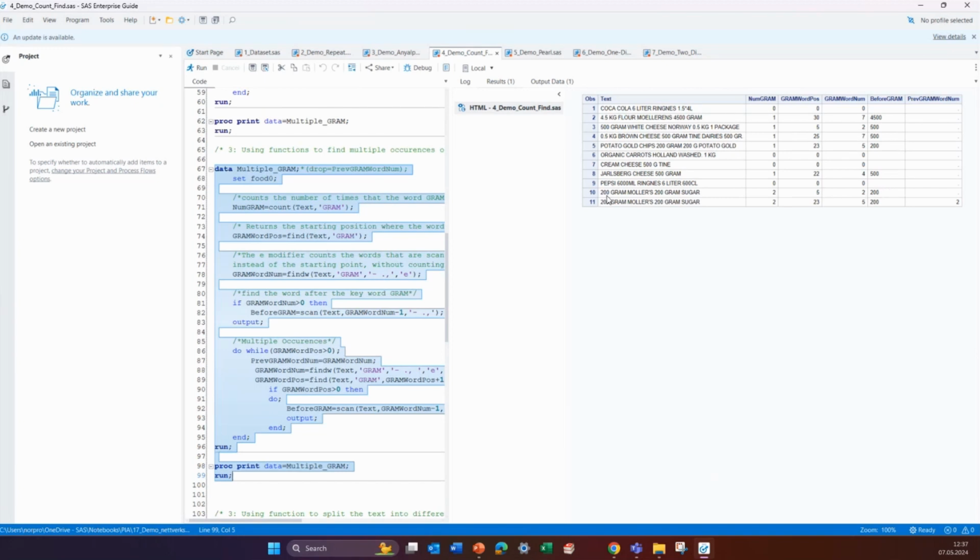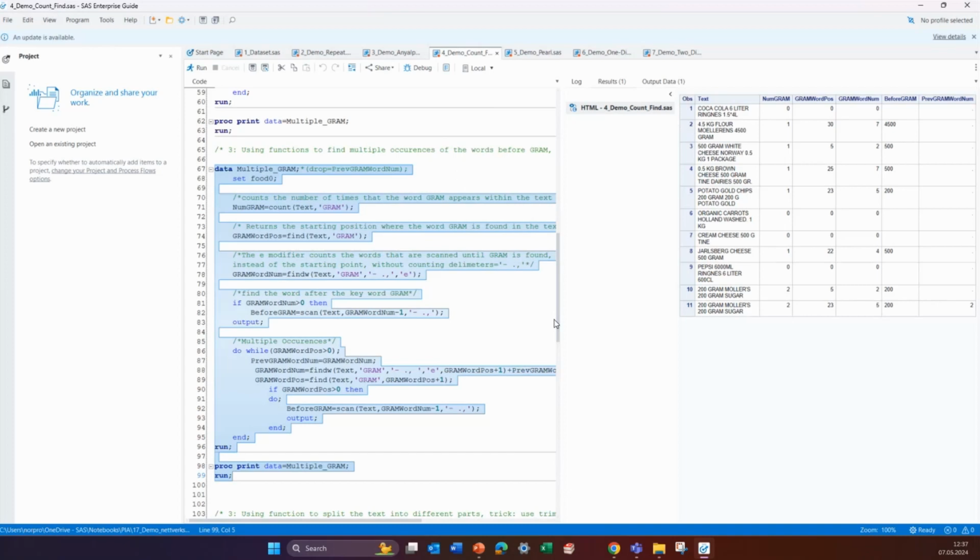So that's the first one. I see now it is the same one in the last one, but you have another gram which is starting at the position 23, and the number of words are 5 before the gram, like 1, 2, 3, 4, 5, is the number of gram, and the word before is 200. So that's how that works.